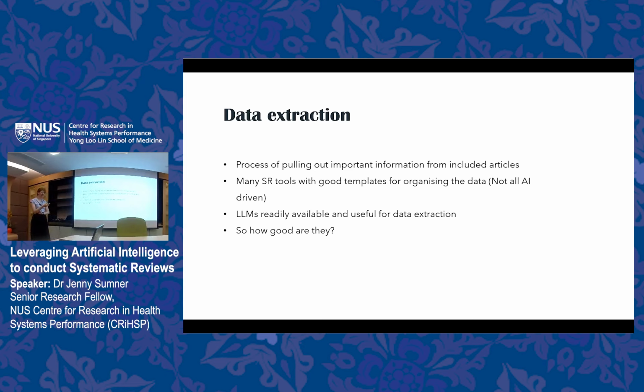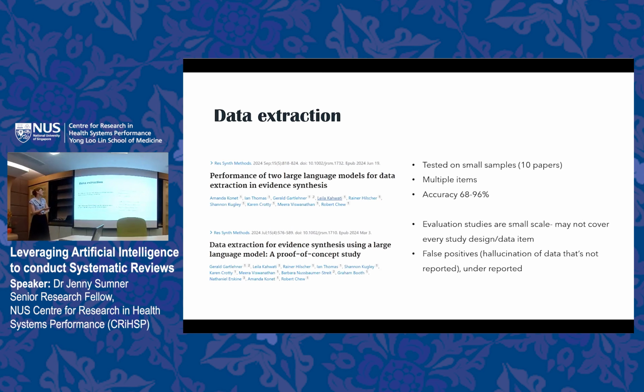So how good are these tools? People have started evaluating. We've got a couple of very recent papers here from 2024. They tested on small batches of papers, but multiple different items. And the accuracy is pretty good, 68 to 96% accurate when they've used these tools to do data extraction. So that's quite promising.